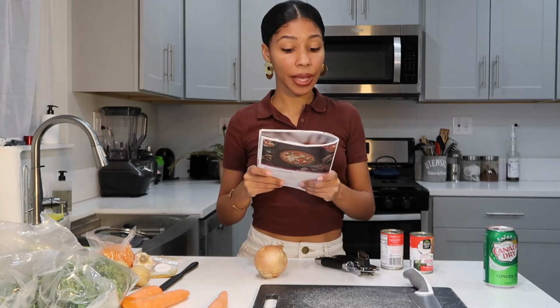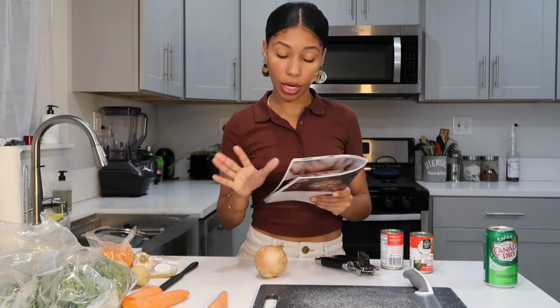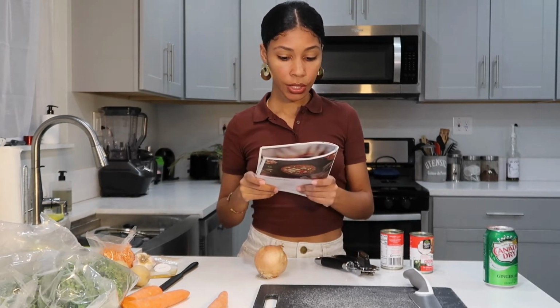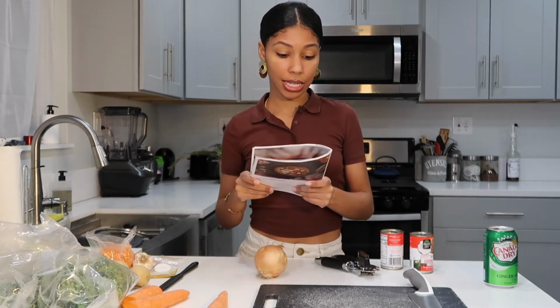Next it says, peel and dice the onion, peel and mince the ginger and garlic. I threw away the ginger that they sent me because, again, it looked a little odd. But I do have ginger in my freezer that I'm going to pull out and chop. And then it says, rinse and sort the red lentils. Thinly slice the scallions. Let's get right into it.